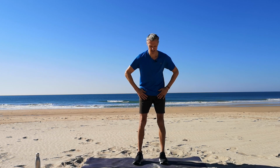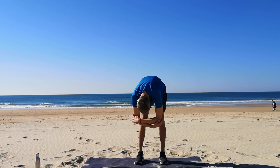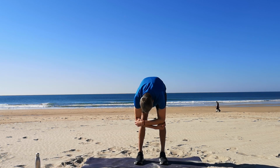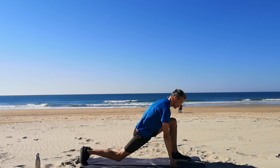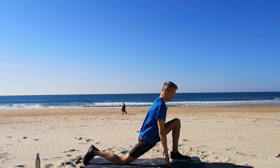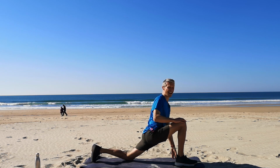Okay, bend at the hips, grab the elbows, let the head drop down, gently twist in that ragdoll pose. Remember, we can take a little bit longer over these stretches if we've got more time. Okay, left foot forward. Nice lunge, stretch through the hips and the groin. We're just keeping them short for the purpose of these short and intense workouts. Change over. You can make them much longer if you decide to do a bit more stretching maybe later in the day or even the day after this little workout.